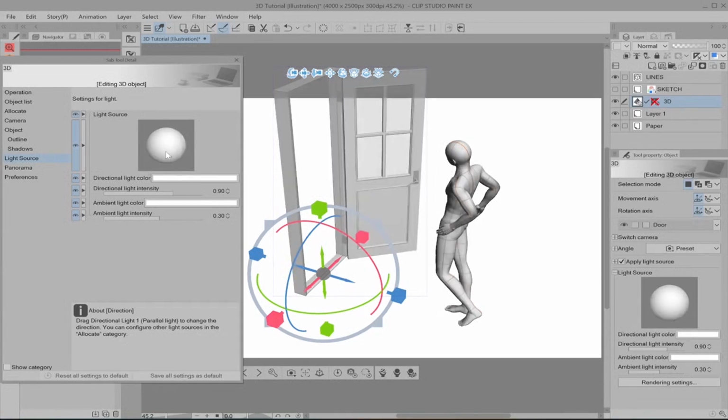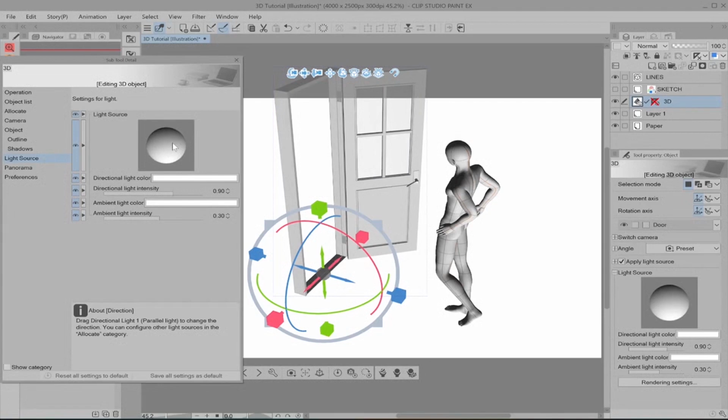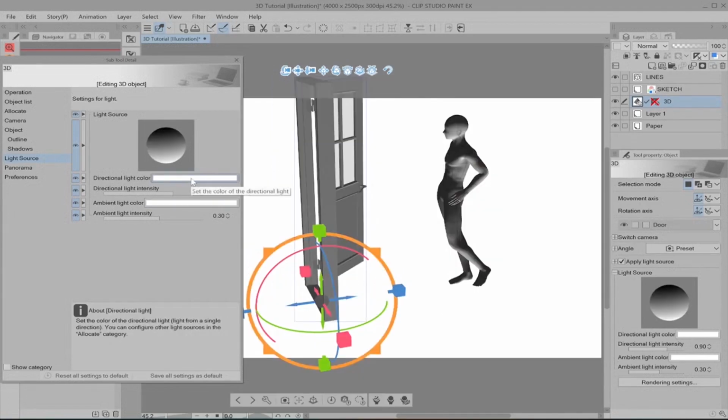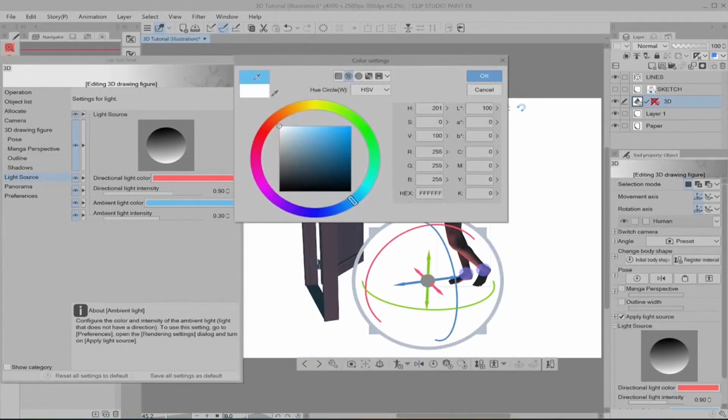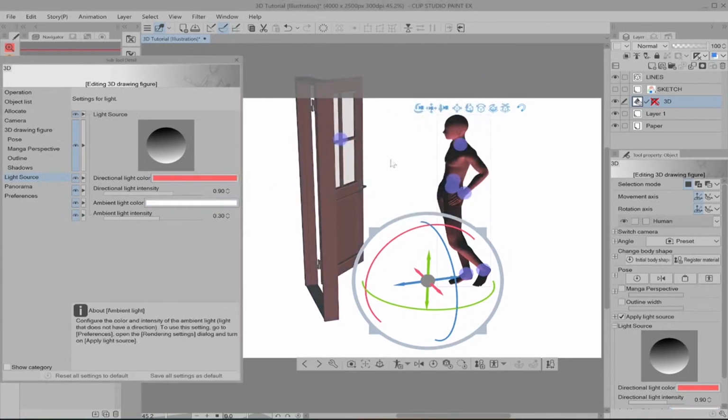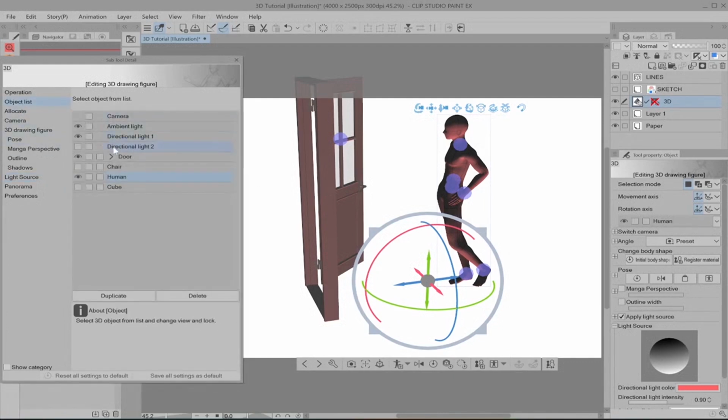It can take a little while to get used to, but right now the light is shining directly on our models. We can change this to get some spooky lighting. And here is the color. So we can change the color directly and give it a very spooky glow. Now I tend to avoid changing the color of ambient light. If I want to get dual colors, I will add an additional directional light color. That's just up in the object list right here.